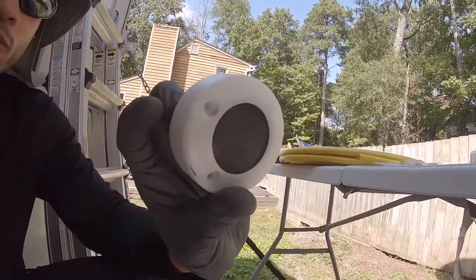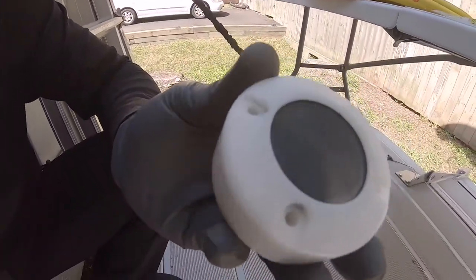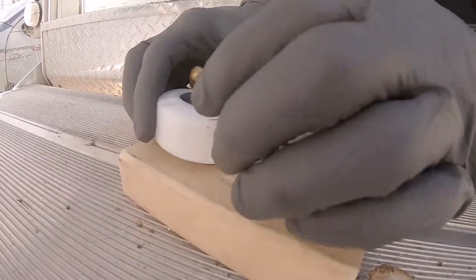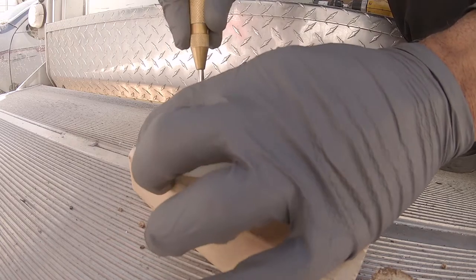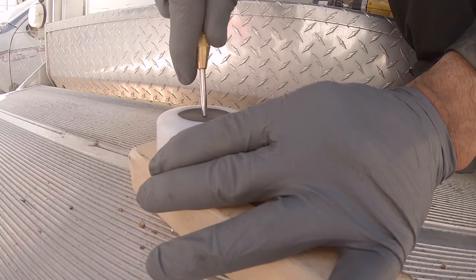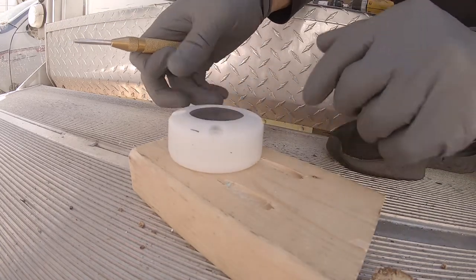All right, so we got our holes through the floor. Right now we've got to drill a hole through our little gland right here. There's actually a little divot. I don't know if you can see it, for the center, but I do have a center punch. This is scrap wood I'm going to use. I'm going to take this and mark that up with the center.